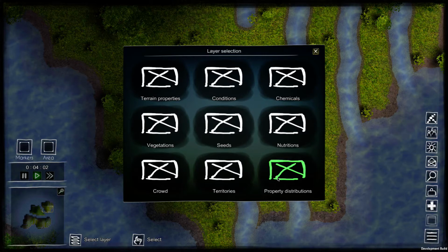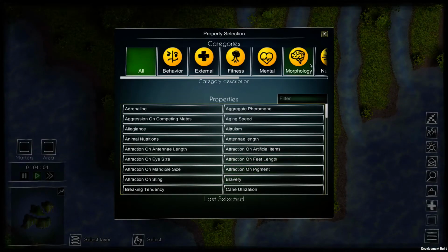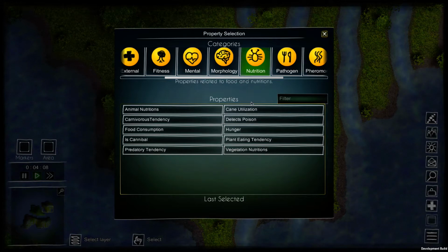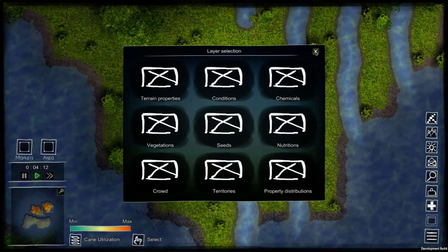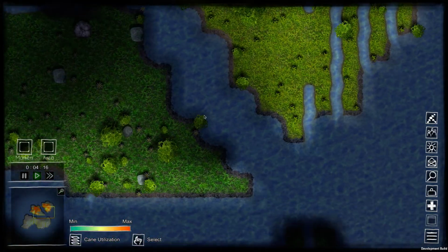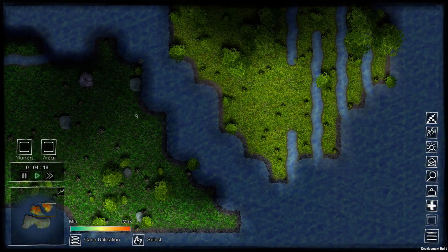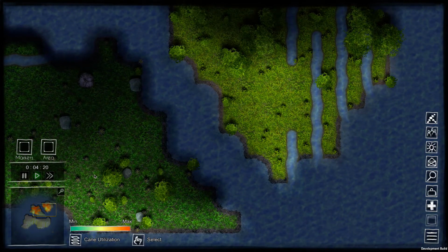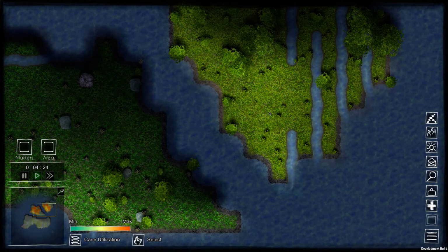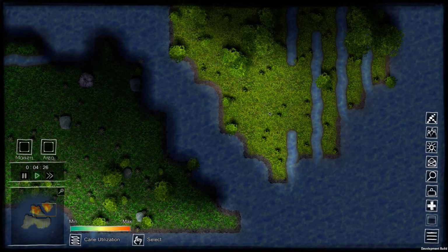And at the moment we could check the category nutrition and the creature's ability to use cane as a food source. So you have to remember that on the left hand side island there's a lot of cane growing, and on the right hand side there's no cane growing at all.